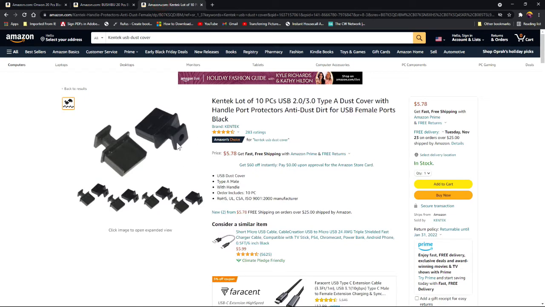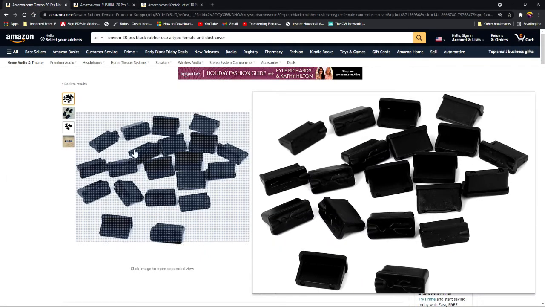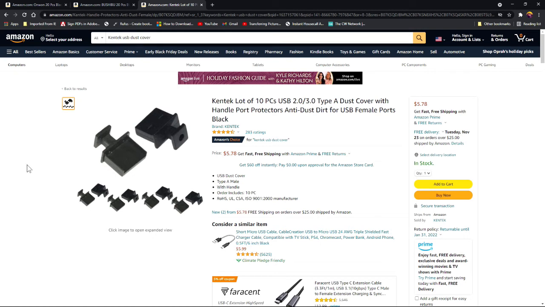And I actually purchased this particular product. The only downside is that because these stick out, it may catch on to things or it may get in your way. So just know that there's no perfect fix for something like this. People have their own different opinions and ideas about how to go about making these products and designs. So just whatever works for you. If this works for you, then get it. Or if this works for you, then get this as well. These are working fine for me so far.